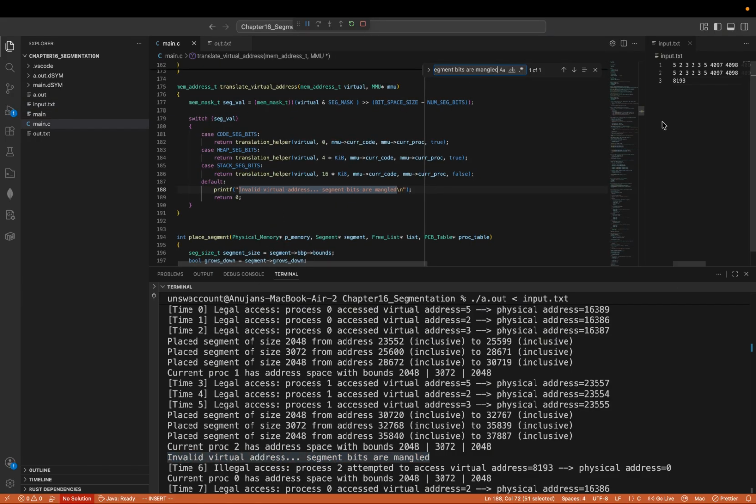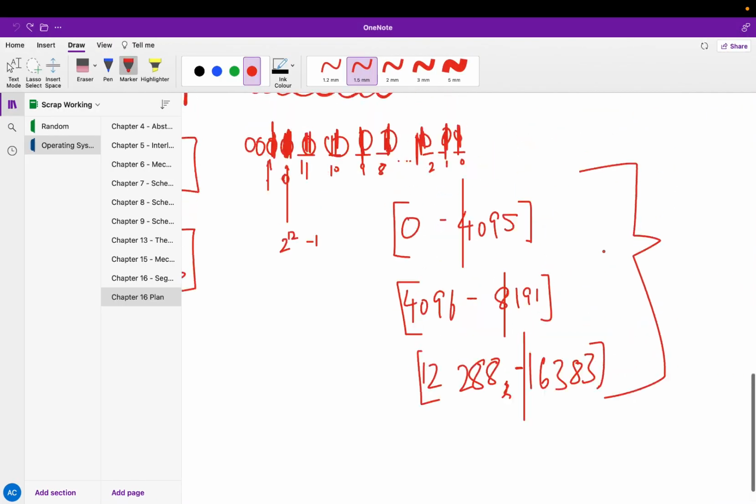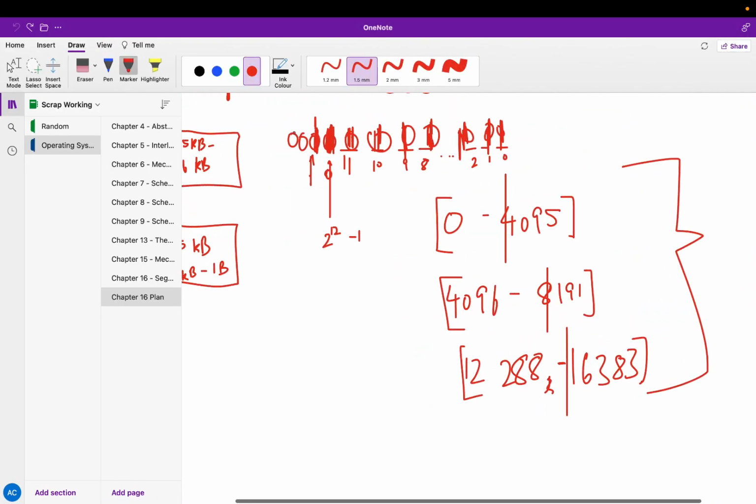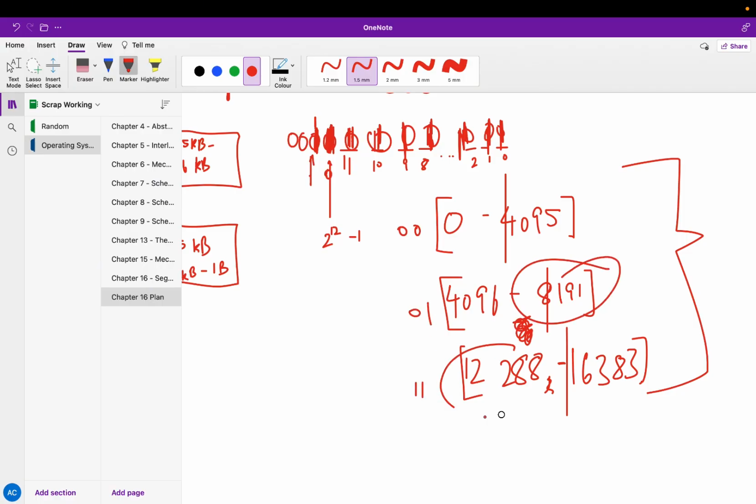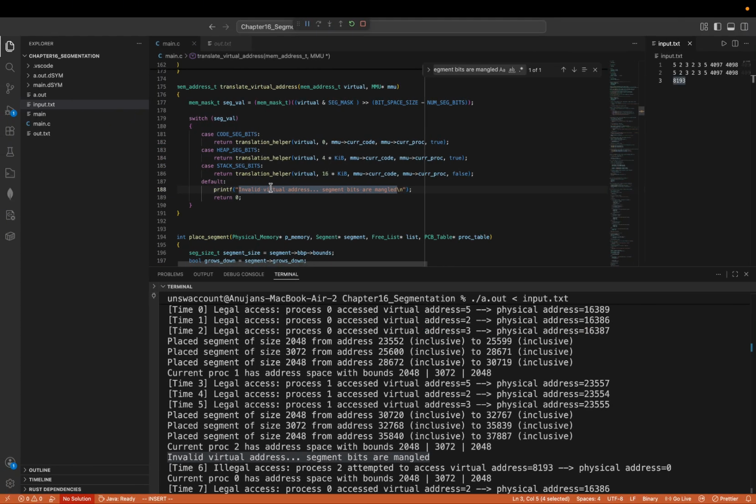Good, yeah, pretty much, because it's pointing to that spot where it's like 0, 0, 1, 0. It'll be those segment bits if it's between here and here. Because this is 0, 0, this is 0, 1, and this is 1, 1. Anything between this region and this region is the 1, 0 region. So good, yeah, good. Try to access here. Nice.